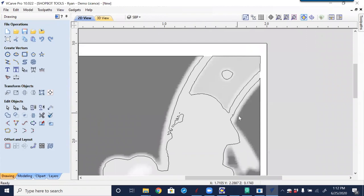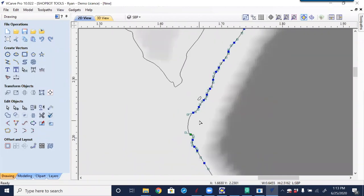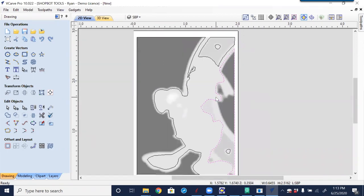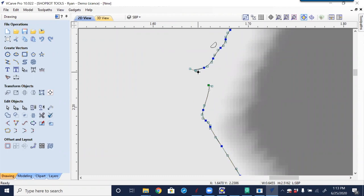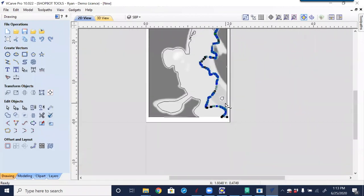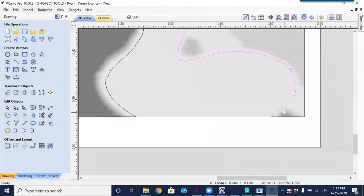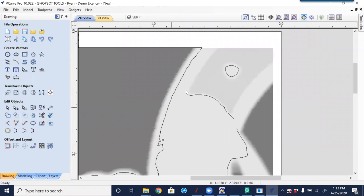It doesn't look like anything has changed, but notice when I select — going in, right-clicking and cutting the vector. It's still cut. Let me point out what's happening: this is a closed shape. I did cut the vector on that point, but when I go into node editing and move this node out of the way, we see it is separate. What I really need to do is cut another section to get rid of the part I don't want. Coming down to the bottom of his foot and cutting the vector there — now we have that in two separate parts. Selecting the top side and removing it, then removing all the little bits we don't need.